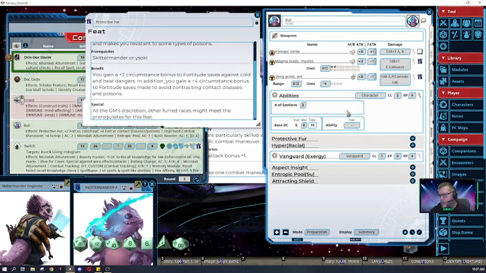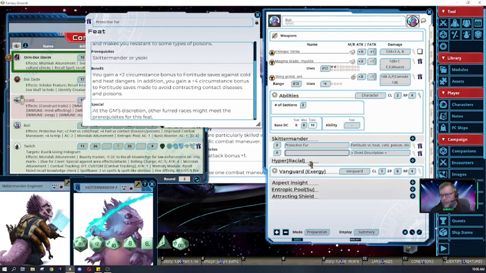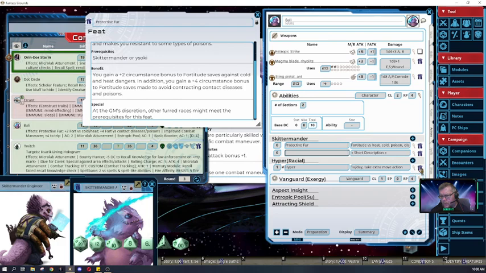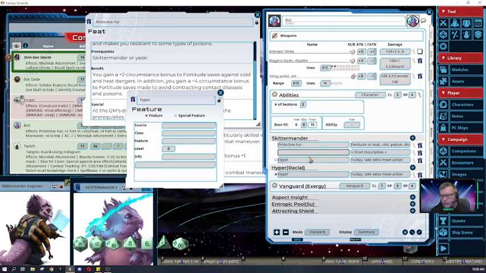And I think I might do that. We'll keep this too. I'm going to change this to racial. I'll even say Skittermander. And then what I'm going to do here is add a plus, add item. Click like this. And I don't know if I will be able to drag this over or not. Let's see. It did. Okay, good.